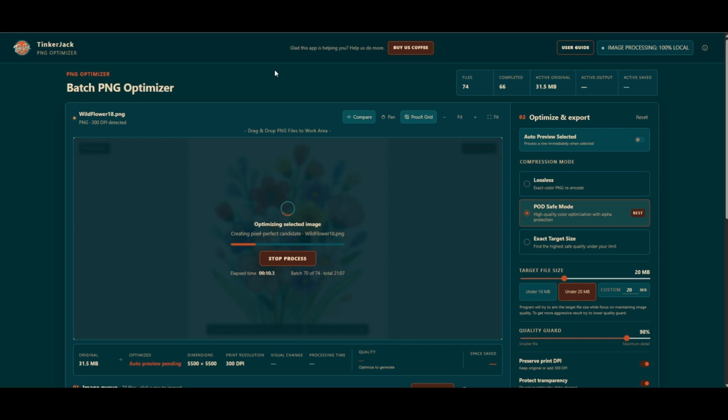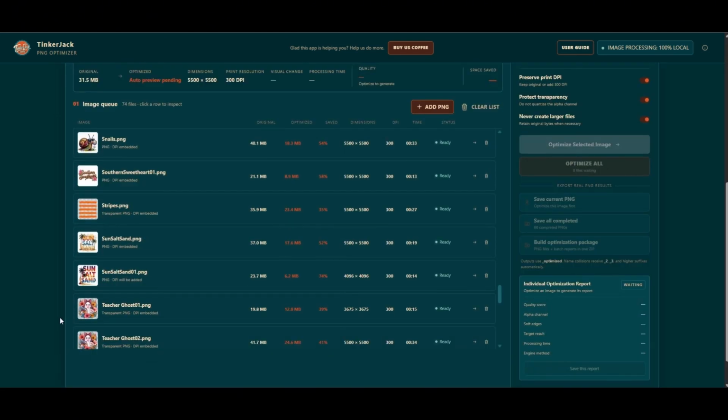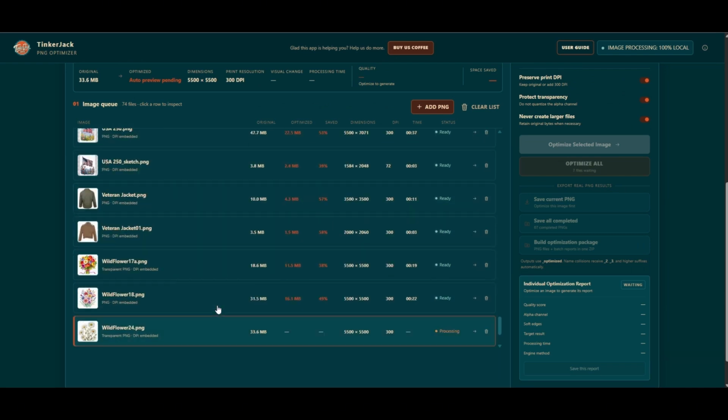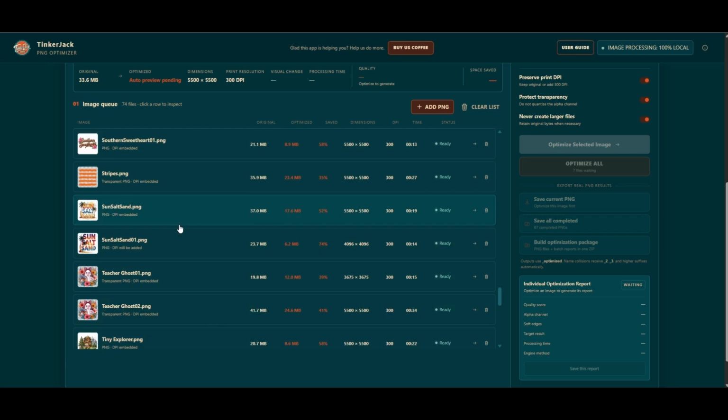Okay, we are back. There are only 4 files that need to be shrunk to optimize. It's just a bunch of stuff, mostly AI.